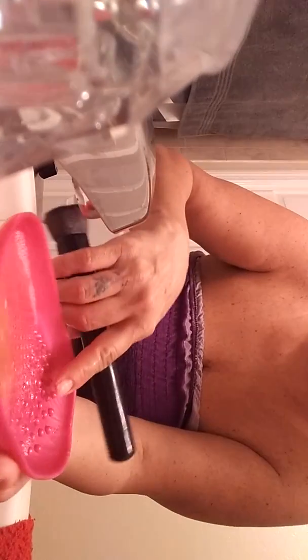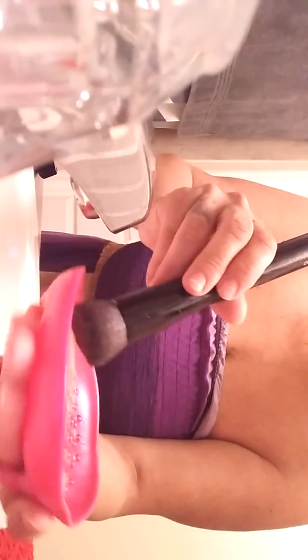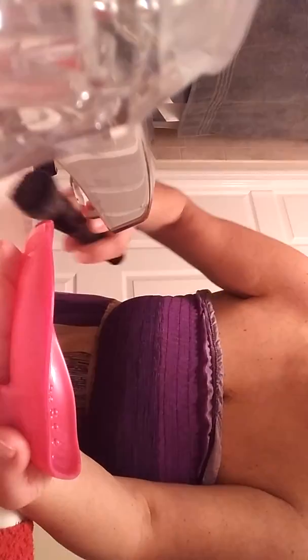And these little ridges that it has in here, you can see the ridges. I don't want to lose the water. But it has ridges. So when you're moving the brush back and forth, the ridges are actually cleaning the brush. And if you can see the water, I'm going to bring the phone up so you can see the color of this soap water. Look how dirty my foundation brush was. There's the water. See how all the foundation is coming out of it?